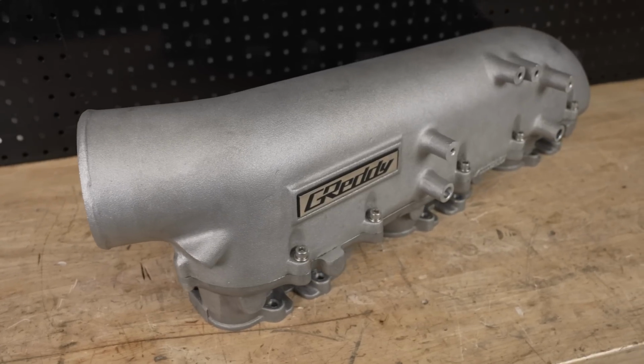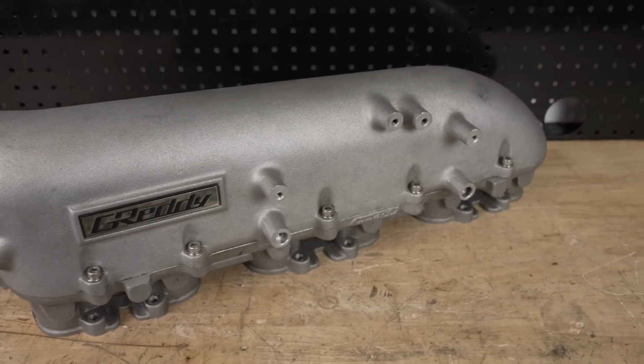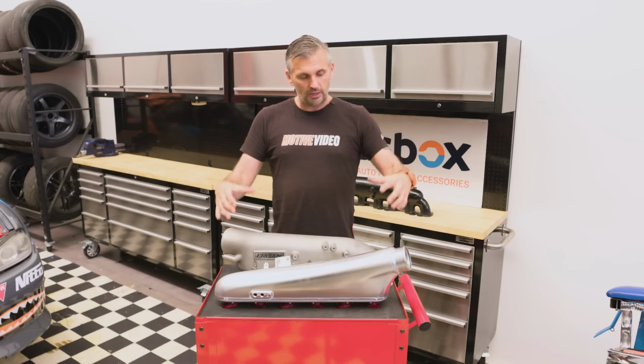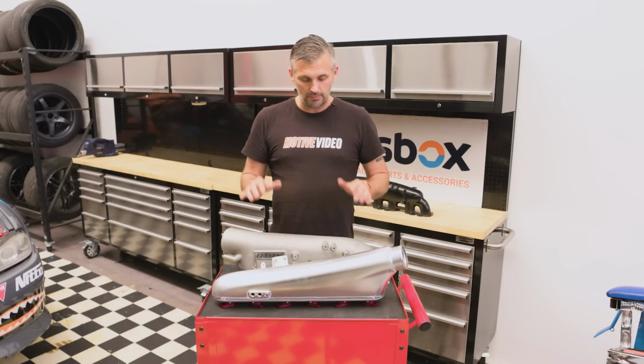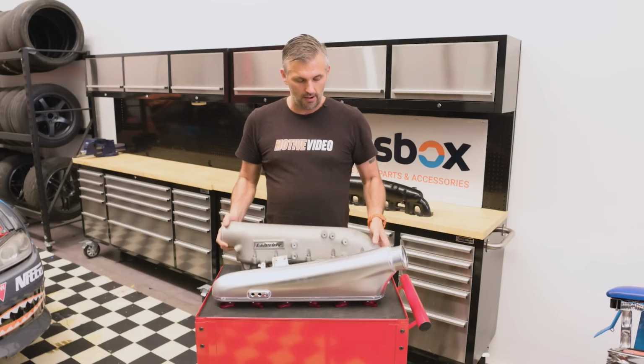Now, we've decided that basically due to time constraints, budget constraints, we can't go fitting up every inlet, and we don't want to cause arguments between various partners we work with. So the sheet metal one we've selected is the Hypertune 6 throttle inlet, which we're going to put on the car and test. But the GReddy one, well, you can't buy this one anymore. From what I'm aware, it's discontinued.